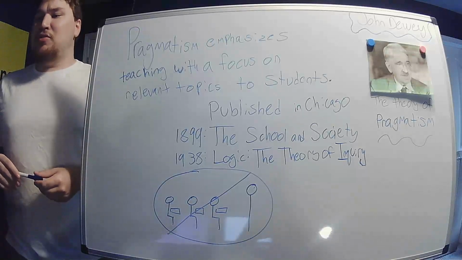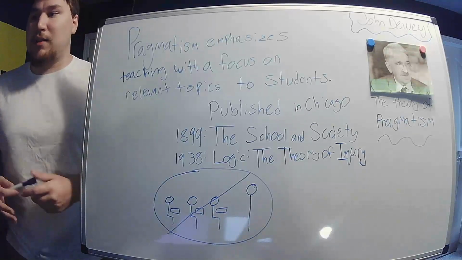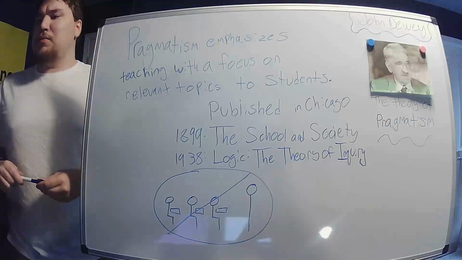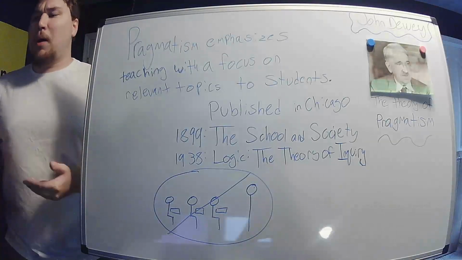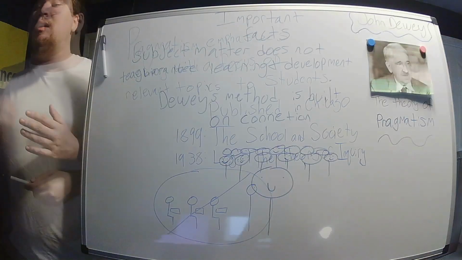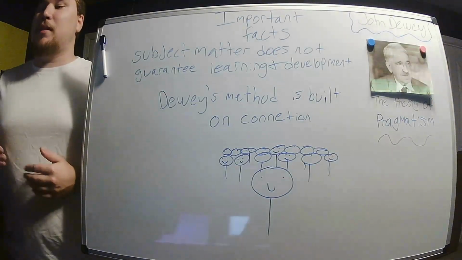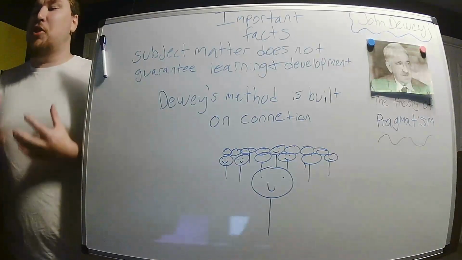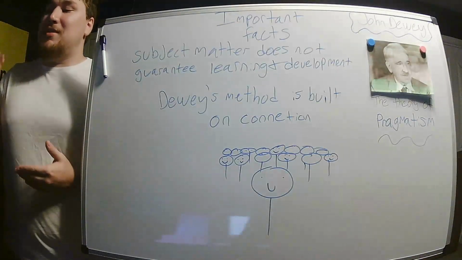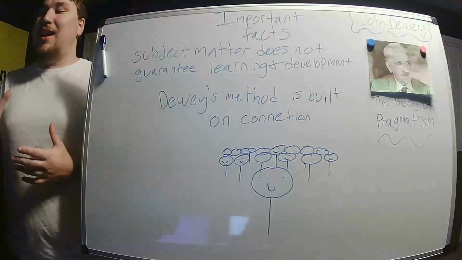He believes that students should be active, not passive in the classroom, and that the old model of schooling with students in rows and lectures was outdated, that they should cooperate, not compete in schools. His theory explains that the subject matter in the classroom is not a guarantee of learning and development, but that we as teachers should connect the subject to the students' needs, desires, interests, and development.